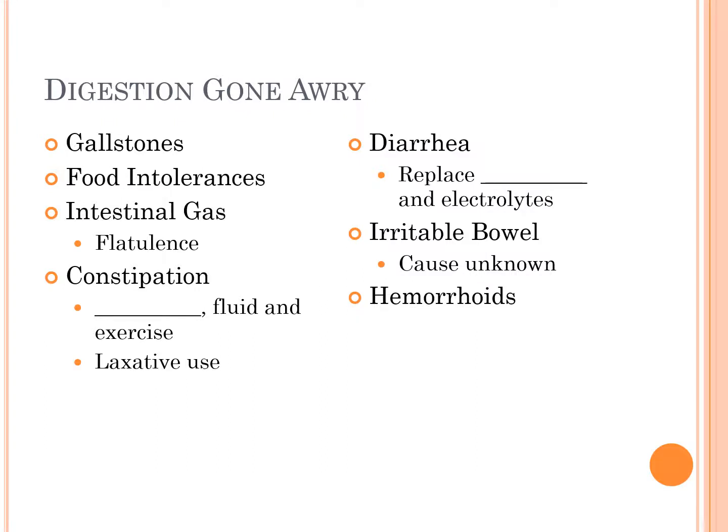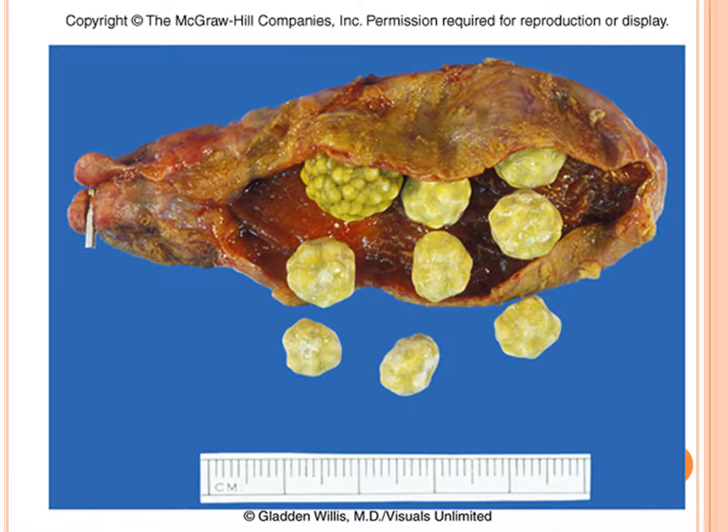A few other issues when digestion goes awry: gallstones, food intolerances, intestinal gas or flatulence, constipation. In this line, put in fiber, fluid, and exercise, potential for laxative use. In diarrhea, we're concerned about replacing fluids and electrolytes. And we also have conditions known as irritable bowel conditions and hemorrhoids. Let's take a look at some of these.